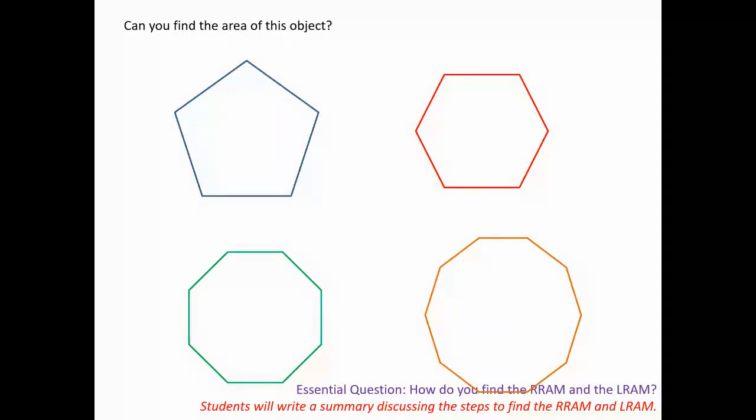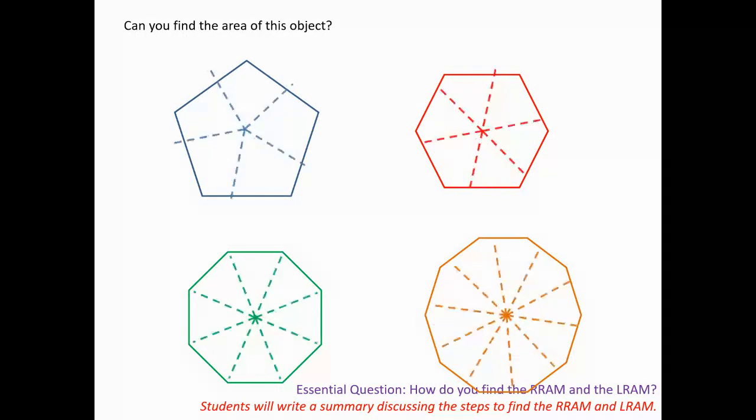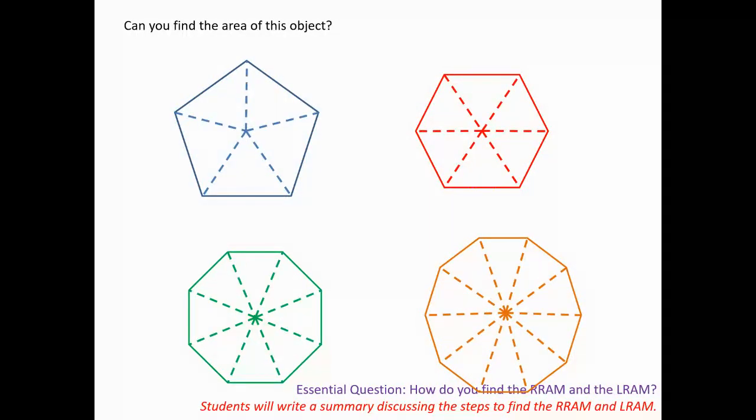what if we divided it up into objects we do know how to find the area of? So what if we did this to it? Now could we find the area, right? Because if we split them into triangles, all I have to do is find the area of the triangle, then multiply that area times 5 or 6 or 8, okay? So we know that we can take an object and break it up into stuff, we can find the area of it.